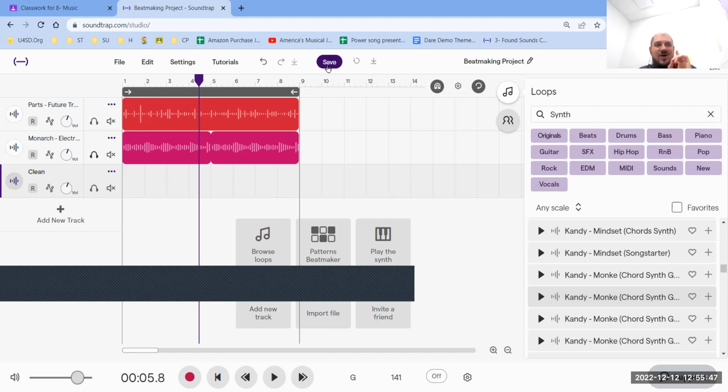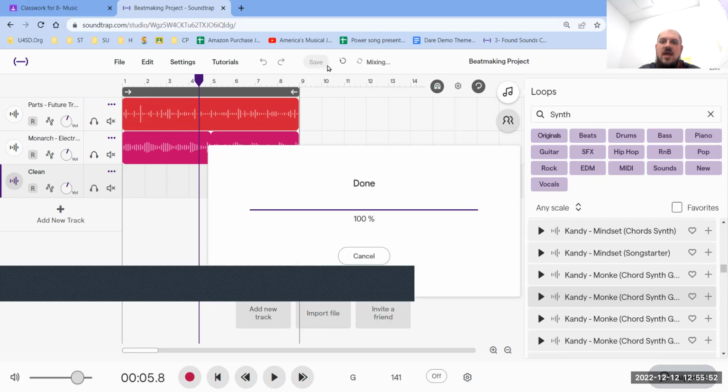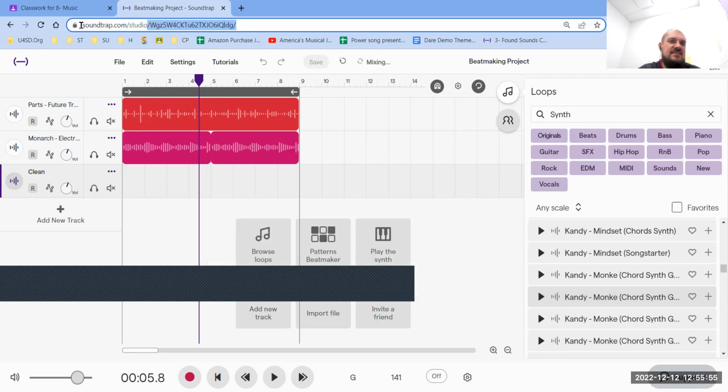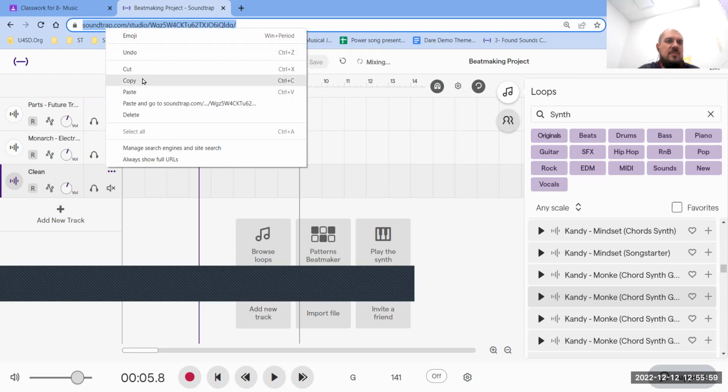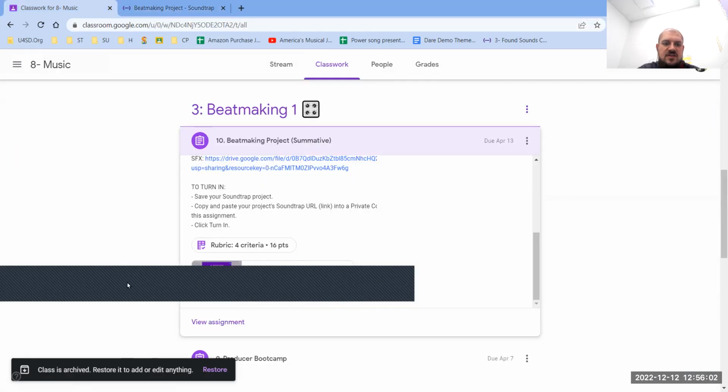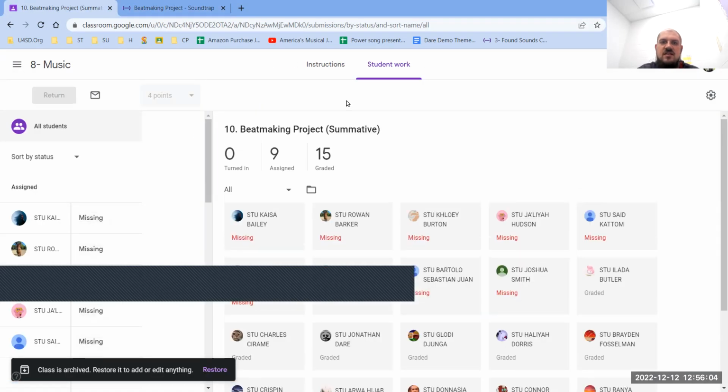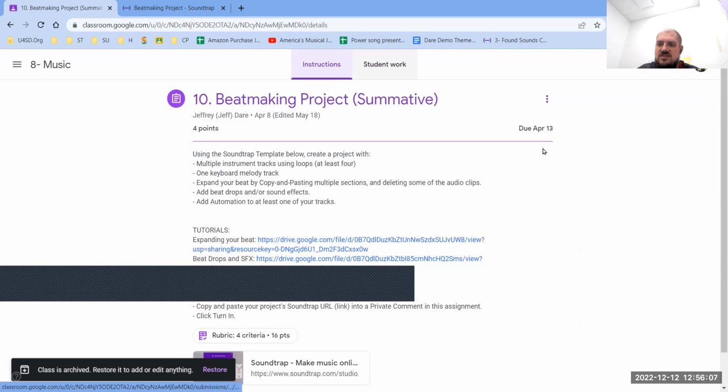Don't forget to always be saving. In Soundtrap, it's always really important. And after you've saved, you're going to take this link right here and copy it, 2-finger click, go to copy, and take it back to this assignment. Click on view assignment there, and you should see over here a little box on the side where it'll say add or create. You click on that, press link, and then paste your link right there to attach it to the assignment. So that's the whole process for getting started with the beat.